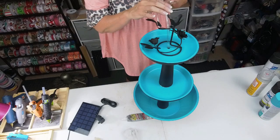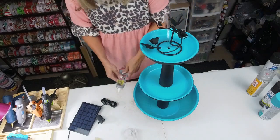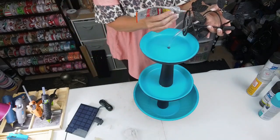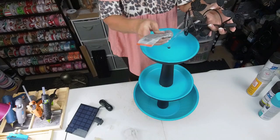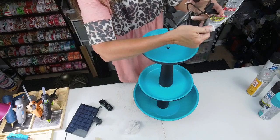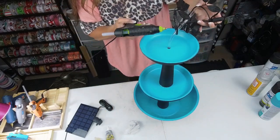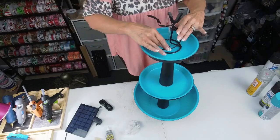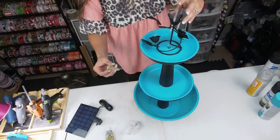Okay, y'all, I moved the camera so maybe y'all could see a little better of what we're doing up here. So once again, we're going to get out our little handy dandy Gorilla Glue. And I'm putting a good bit of this Gorilla Glue on here. Now by wiping that, it keeps it from gooking up and not being able to open it. Careful now. Easy does it. Okay. I like this. I really do. Alright, so far it's holding.